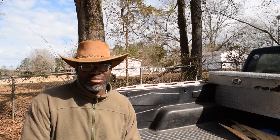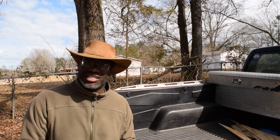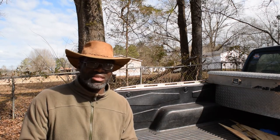Fellas, so where am I on the boat build process? I have got the bottom epoxy together. I have the transom cut out, the bow cut out, the sides cut out. Now I need to mate the sides together.